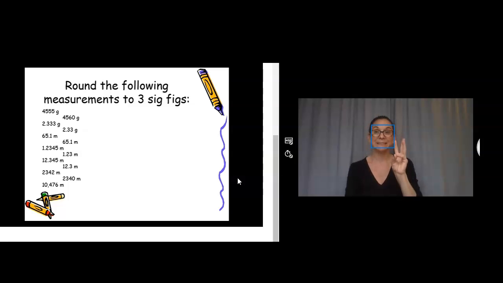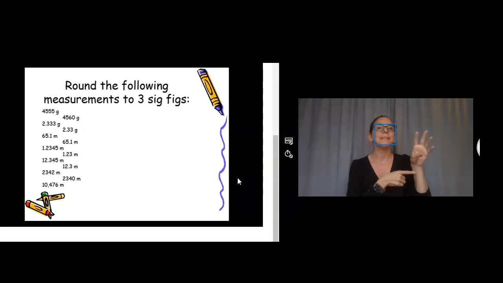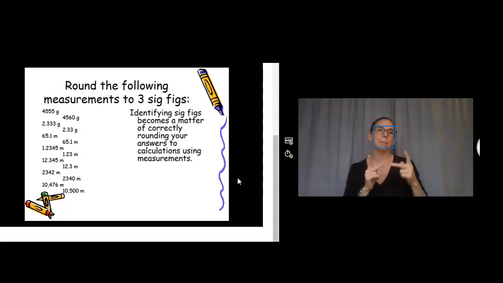10,476. So in this measurement, the 0 is significant because it's between significant digits. So what we're rounding here, we're going to keep that 10,000, and we're going to round that 476 up to 500. So rounded to 3 significant digits, you've got 10,500 meters, which is interesting because here you have an example where you have zeros that are significant and insignificant in the same measurement. The 0 between the 1 and the 5 is significant, but those zeros that are part of the 500 are not final zeros after a decimal place. They're merely placeholders, so those would be insignificant.